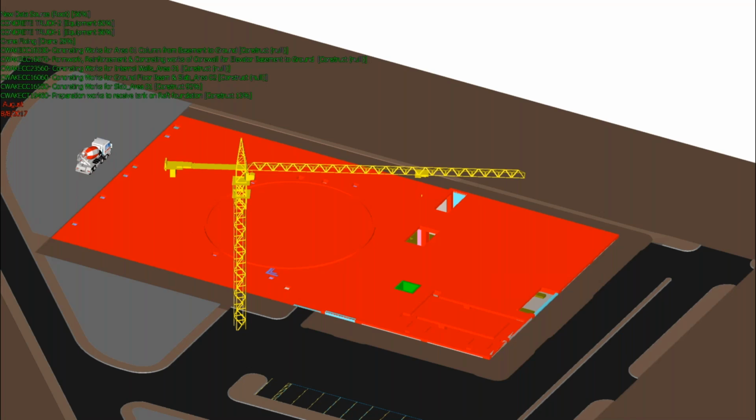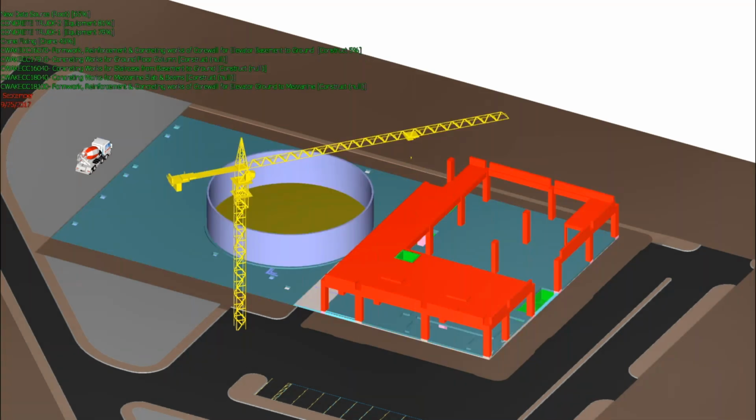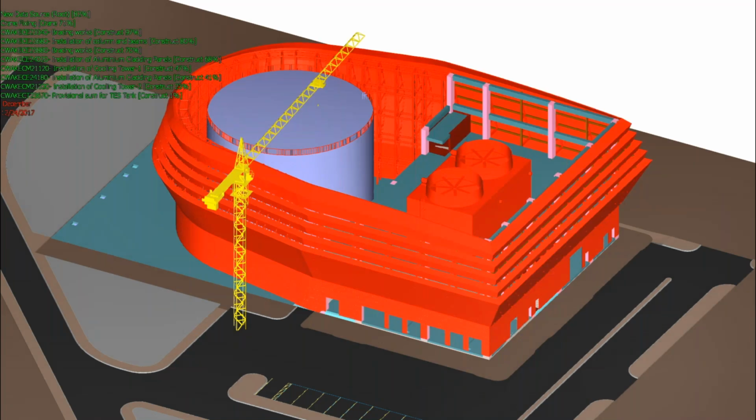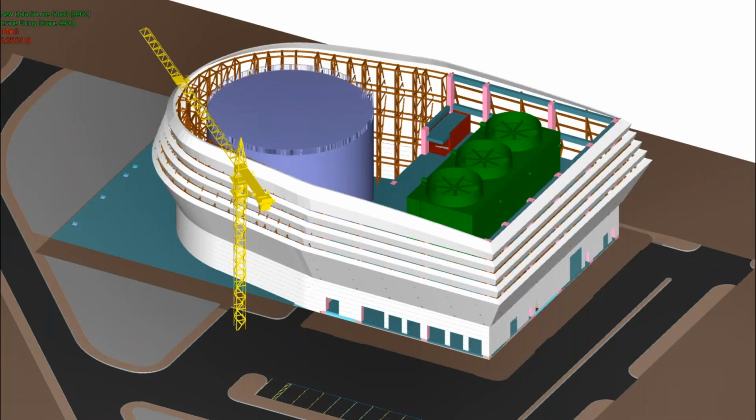How your HVAC duct, cable tray or piping network is placed at the site, you can come up with a timeline for that as well. Or if you're not using MSP or Primavera kind of software, and you want to quickly show an animation sequence and 4D timeline like this, yes, you can do it with Navisworks itself. Within Navisworks, you can start creating tasks and using them. So these are the solutions that can be used from the design point of view.